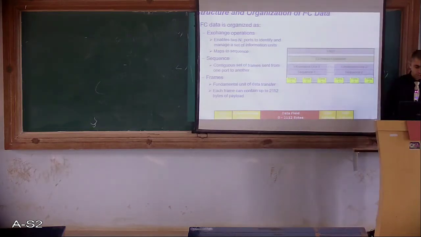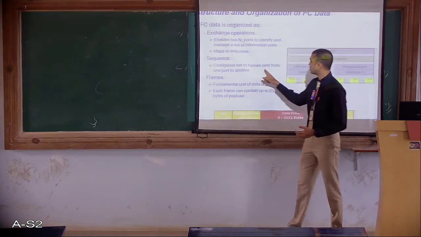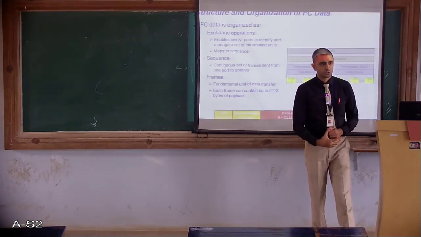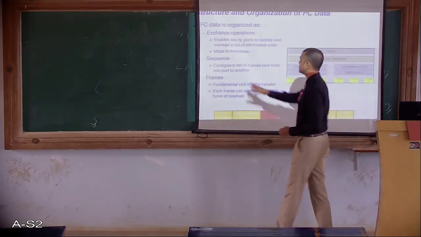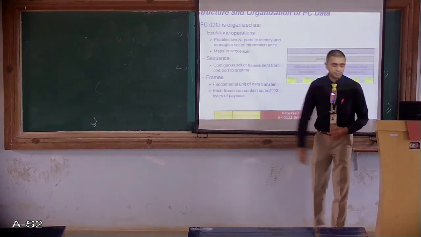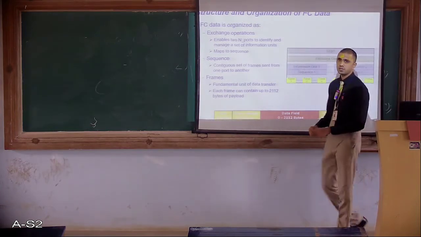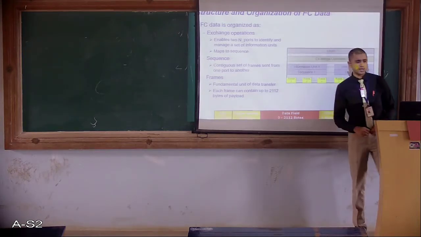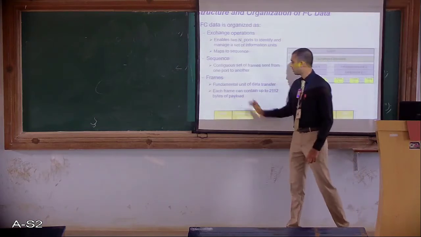The next one is called a sequence. A sequence means a continuous set of frames sent from one port to another port. Just as a sentence is a combination of words, we can say that a sequence is a contiguous set of frames. Next is frames. A frame is the fundamental unit of data transfer. Each frame can contain up to 2112 bytes of payload.